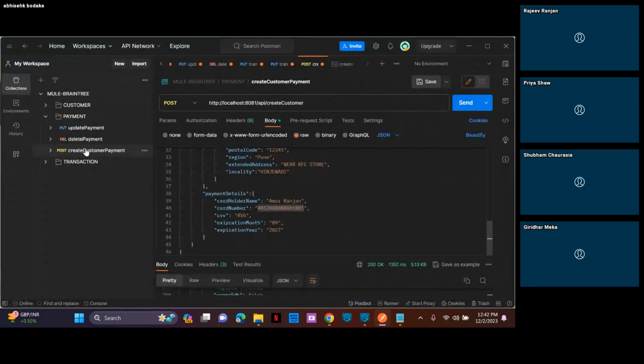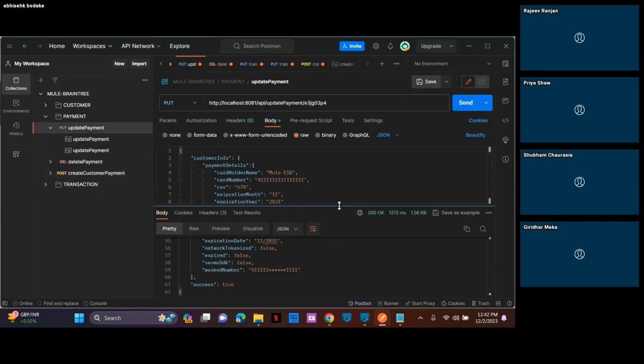The next action is that we would update the payment, in case there is any scenario where you need to update the payment. Say you need to update the cardholder name, the card number, or the complete payment details of the customer.